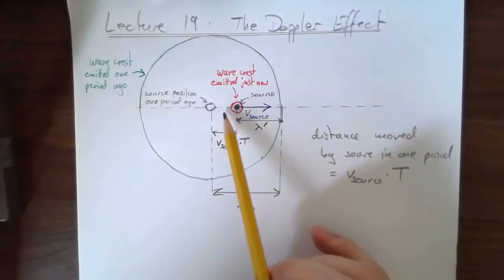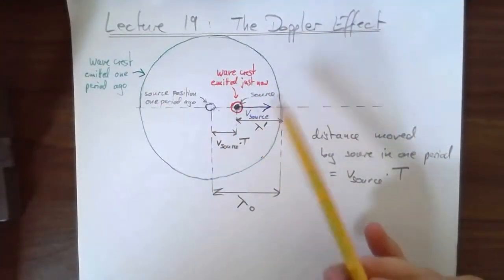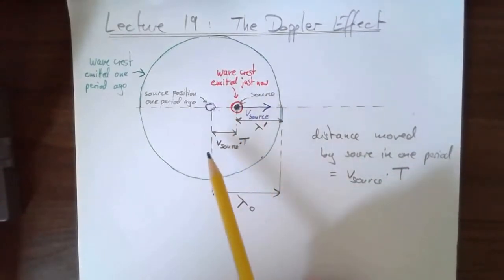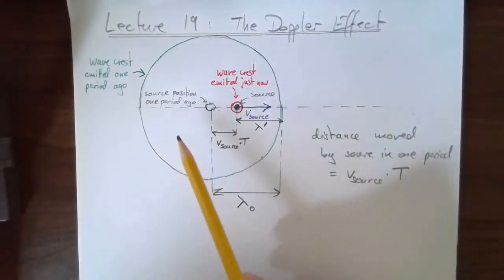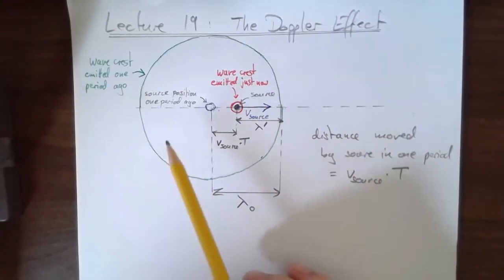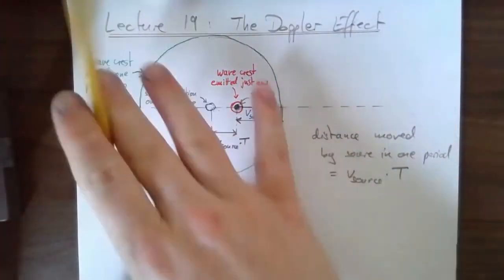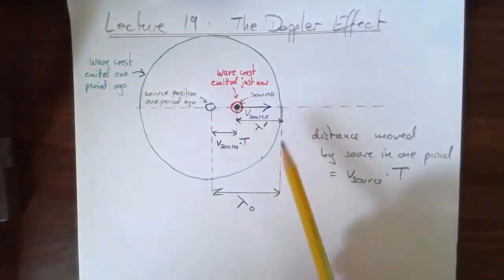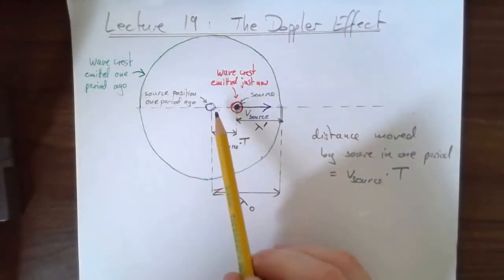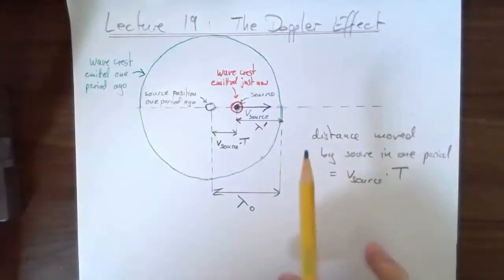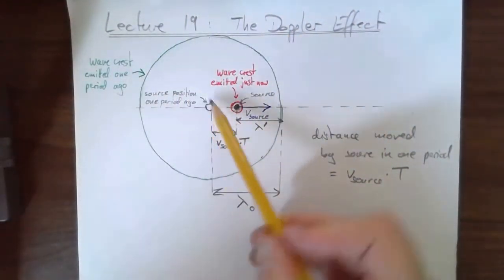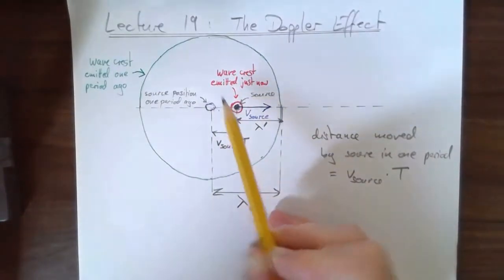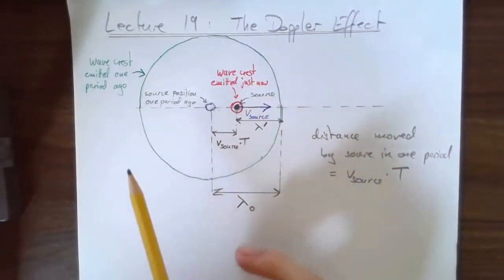It's relative to the motion of the truck, but not so for waves, right? The wave just travels in the medium at a speed that's determined by the medium. The only thing that would change it is if you change the medium, or if the medium itself moves. So if this is air and there's a wind, right, that will change things up. The medium itself is moving. But in this case, we assume the air is still for practical purposes. So once the wave has left the source, it doesn't care what the source does, right? So only where the source is, that's important.